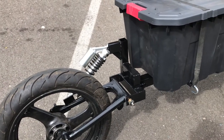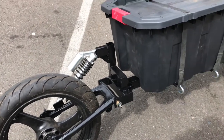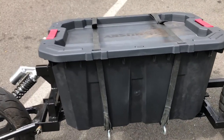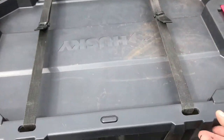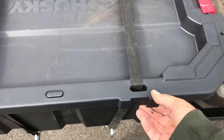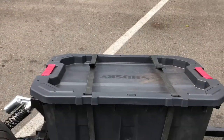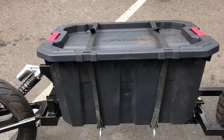That's why it's squared off like that — to mount the gas can that didn't work. I put the hooks on. These are my rock straps. They fit perfect, and there's holes in the lid here, as you can see, so it holds the lid onto the base. And then I can put my lawn chair that's too long for the box over the top. That works out really good.